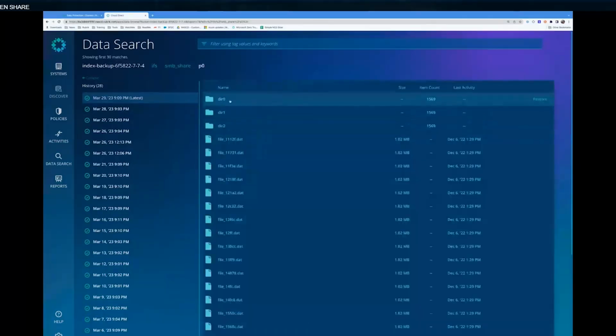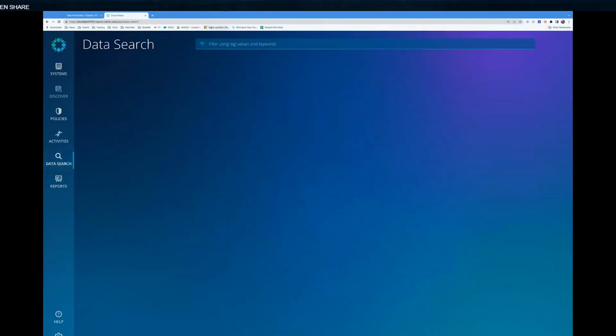I can locate the item I want and do a restore, or I can leverage the search feature with these token values to locate the data. If I'm not terribly sure where the data I'm looking to restore resides, I can always come out here to search. And let's say, for example, I was looking for a PDF, but I'm not entirely sure which PDF I'm looking for. I can certainly execute a search, and typically the search is coming back.